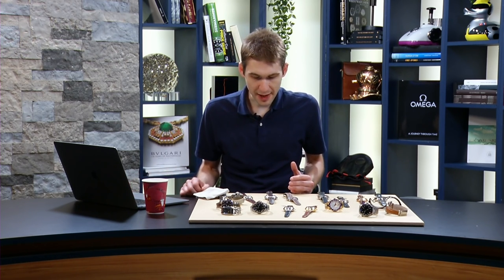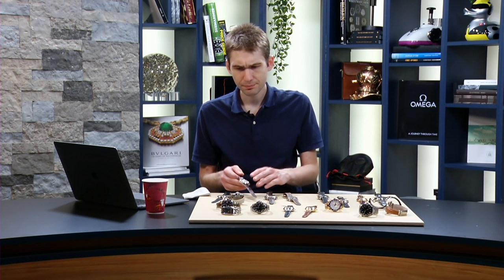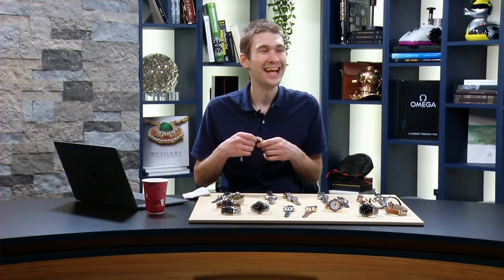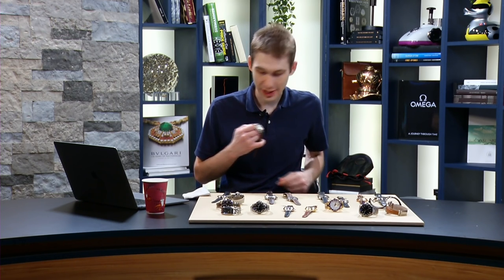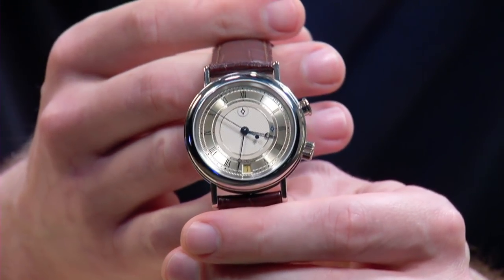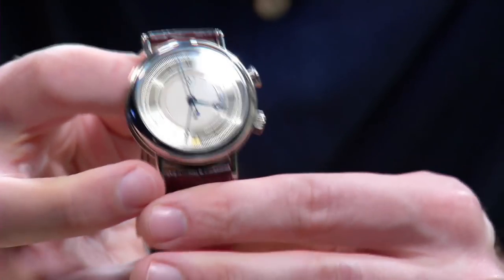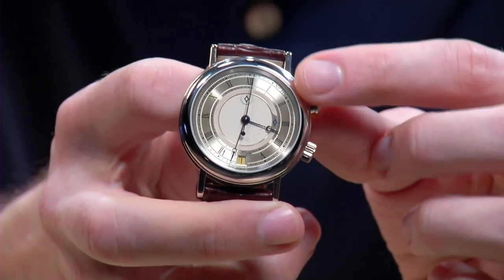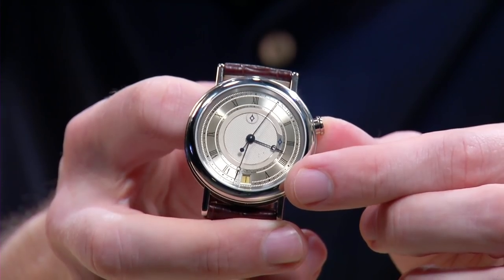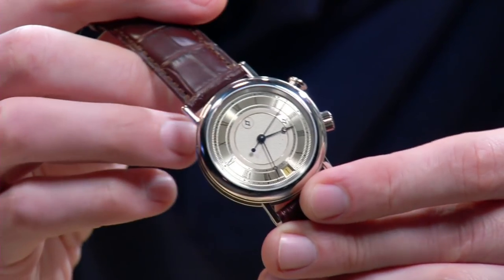I want to go out with a bang — how about a watch that flies way under the radar? I'm going to go with a Breguet Alarm you may never have seen. This is the early 1990s Breguet Classique, sometimes known as the Breguet Marine Alarm. It uses a LeMania 2980 caliber that's actually related to the original Omega Memo-Matic caliber 980. Platinum with a guilloche 18-carat gold dial that's been silvered — there's a lot of precious metal going on here. It is a gorgeous timepiece in the style of modern Breguet wristwatch conventions: Breguet hands, guilloche rose-lathe dial in gold and silvered.